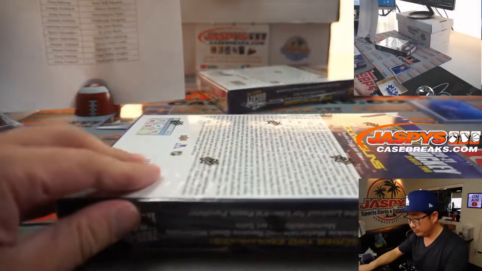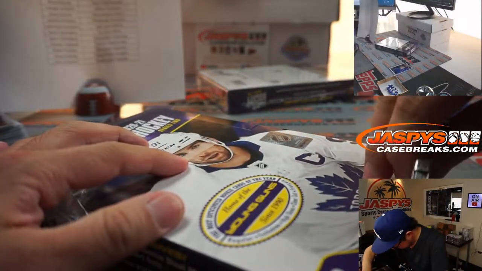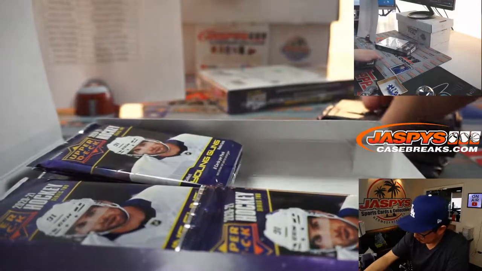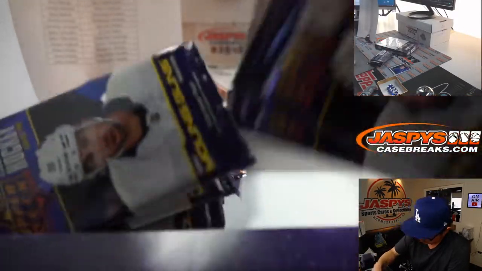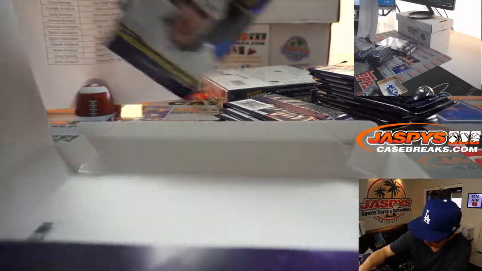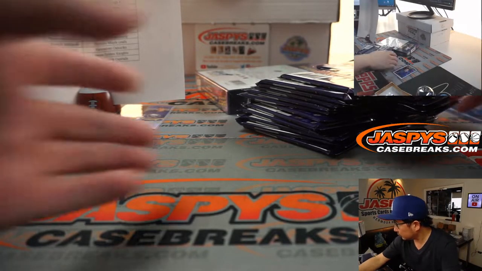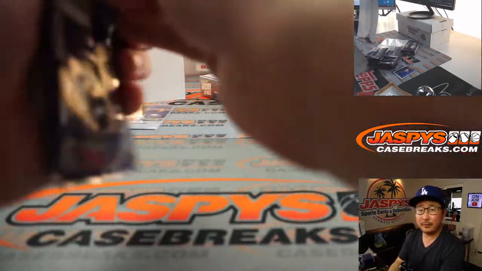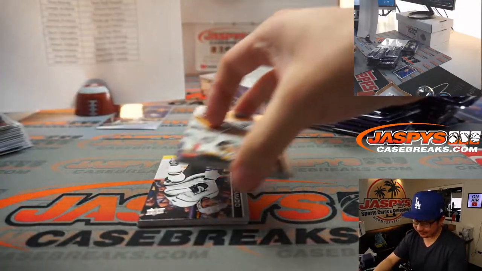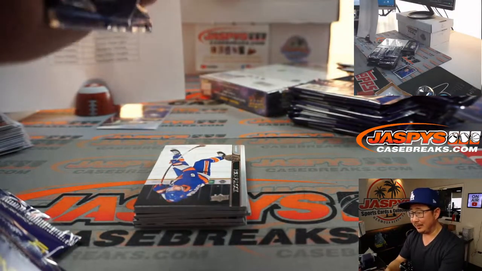Two boxes to go. Next two boxes. Good luck. Can't believe the hanger prisms are over $100 for just 20 cards. I know. That's the way the market has gone.